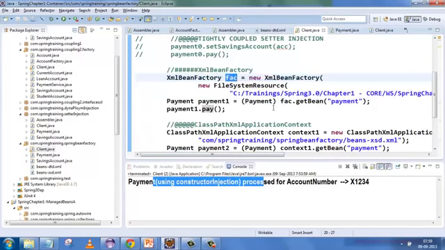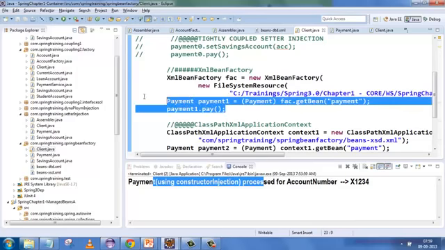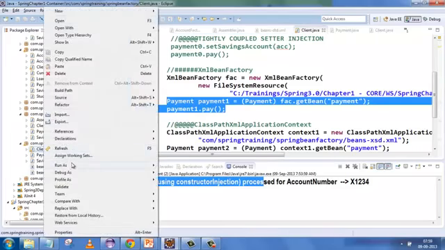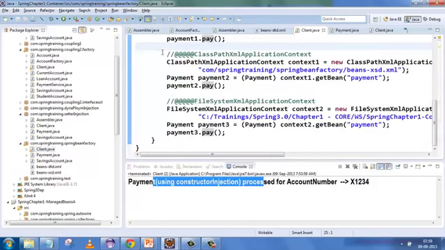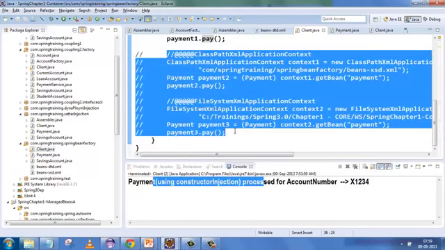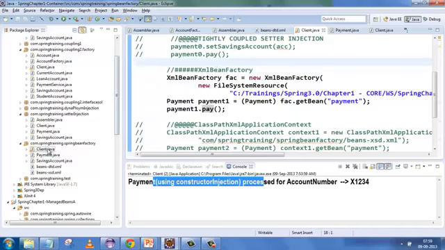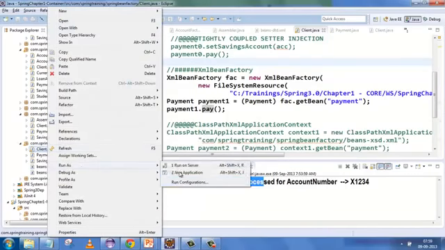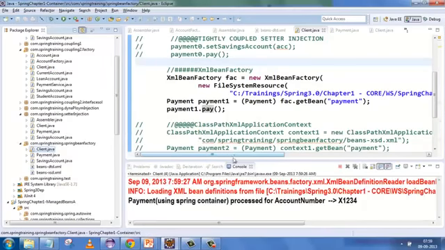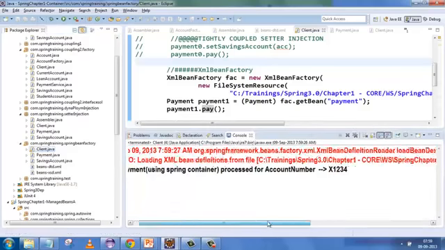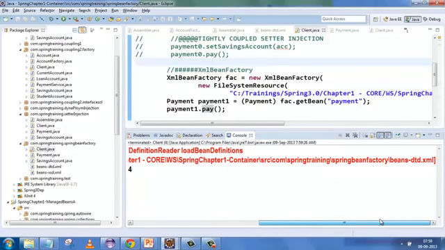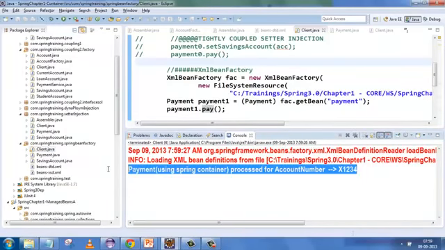Now you're saying to this factory assembler, get me the bean, and this payment bean is returned, and payment.pay is called. I'll just run it for the sake of clarity. In fact, I'll comment these out to keep it simple. Yeah, so it defines the bean factory, loads bean definitions from this location, and it gets you the payment object.